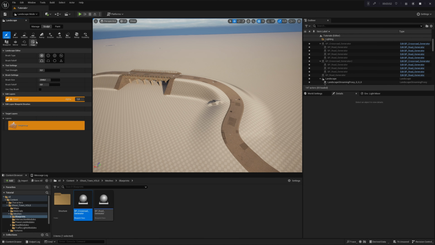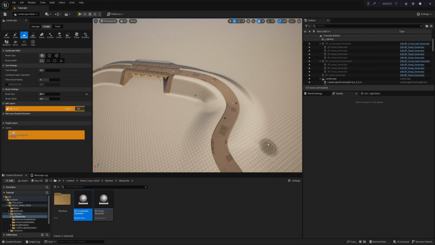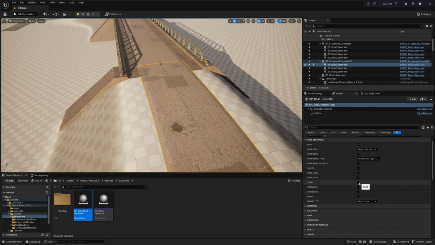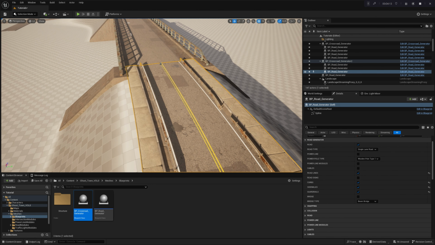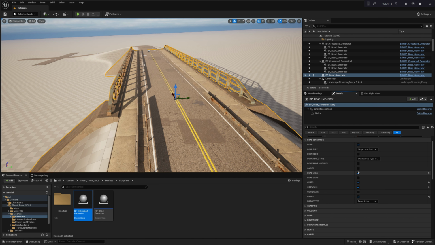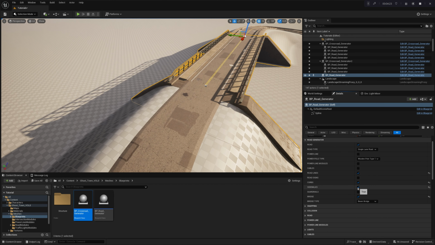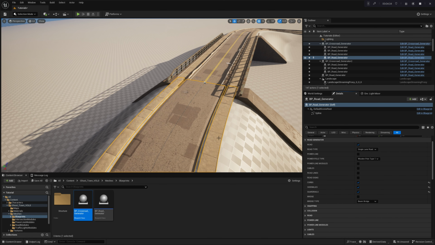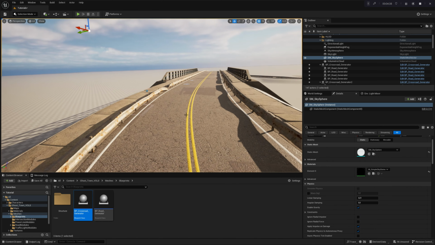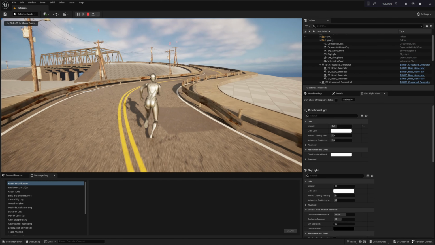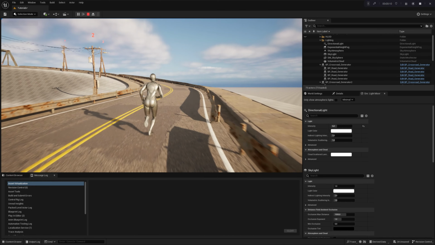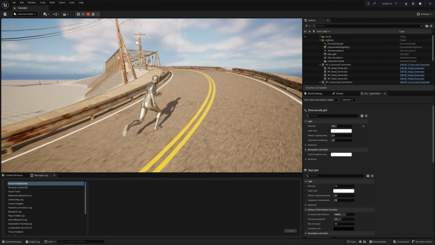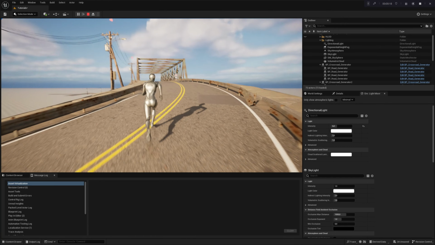You can smooth out any deformities by entering the landscape mode, selecting the smoothing brush, and applying it to the landscape wherever needed. Once you are satisfied with the result, you can proceed with building the road infrastructure. If you wish to enhance the overall look, you can enable more road modules. However, during the building or blocking phase of your project, it is highly recommended to work without all modules enabled. Enabling too many modules can significantly slow down your computer's performance due to the high demand on computing power. This approach ensures a smoother and more efficient workflow during the initial stages of your project.